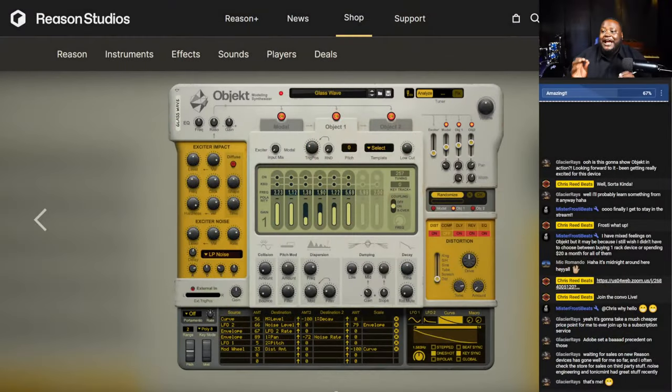Now, if you are accustomed to going to the website, then of course you've already seen this first look, but I want to take a first look and actually look at the stuff with you guys and go over what this means. What is this modeling software? What is this thing? I have no clue, I have no idea. This is going to be a first look with me. And I've got to be honest with you guys.